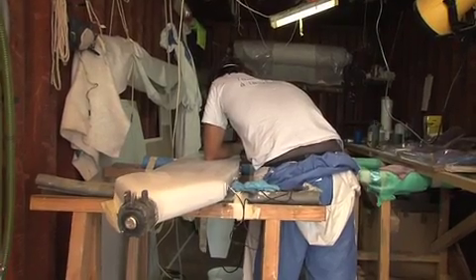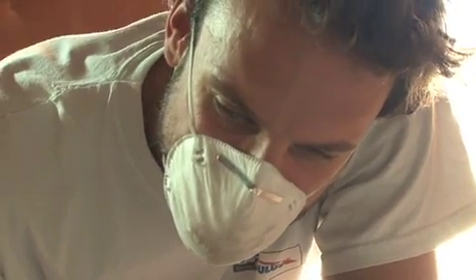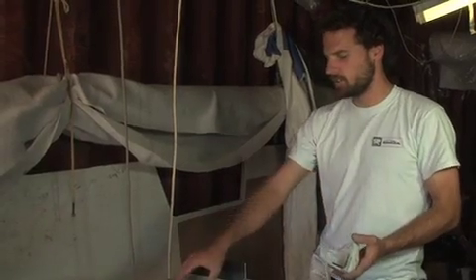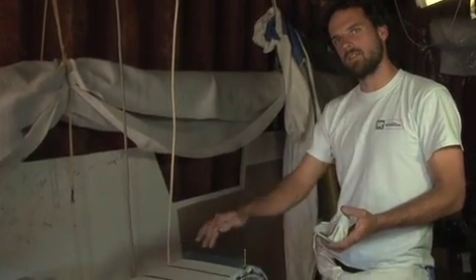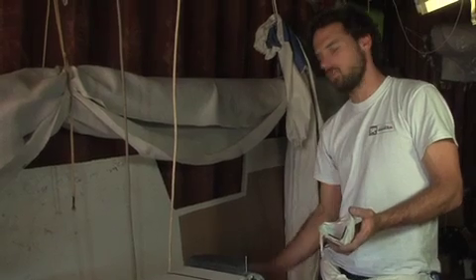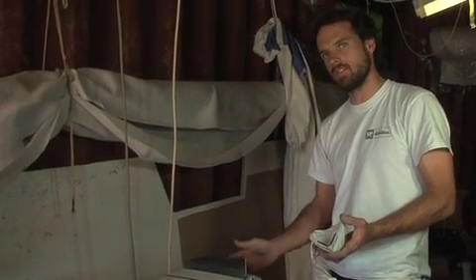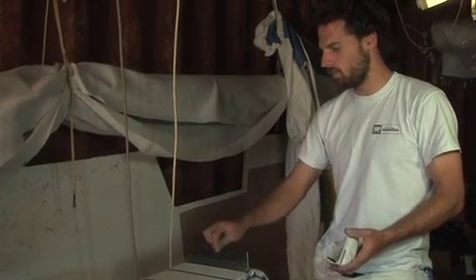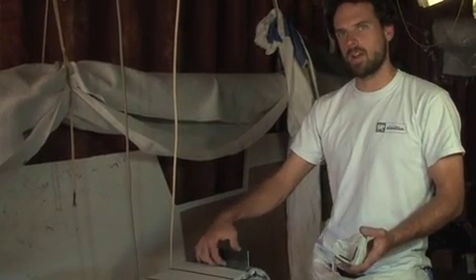It sounds plausible. Well, let's get a fence in there then — let's make that fence a full fence. We actually think some air might be getting through the radius of that fold, creating ventilation and then creating massive drag, so in order to stop that we want to put the fence to act as a barrier.